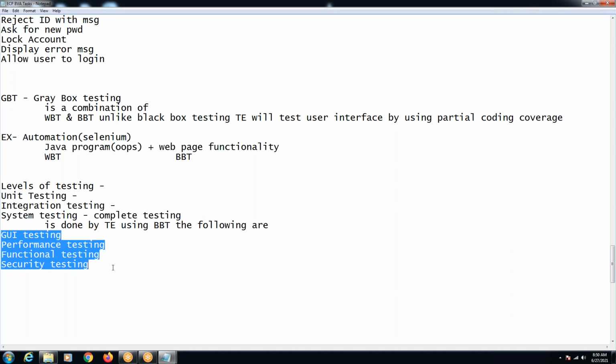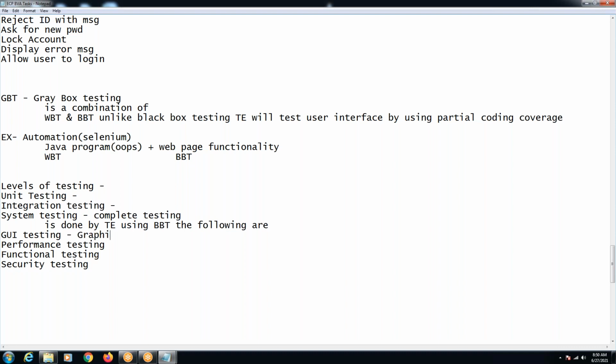Shall we make some guesses on a product? The very first product we picked up in our first day class, the pen. Why don't you talk about that pen with these four testing techniques? GUI. What is GUI called? Graphical user interface. So when you catch hold of a pen, what will you check in the GUI part?